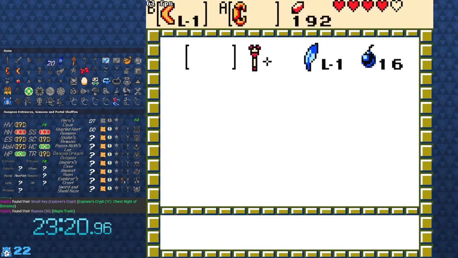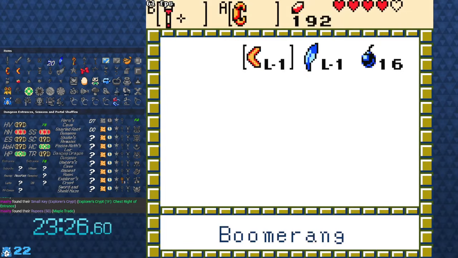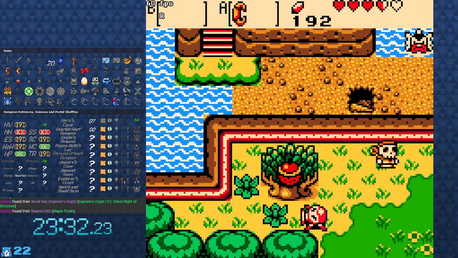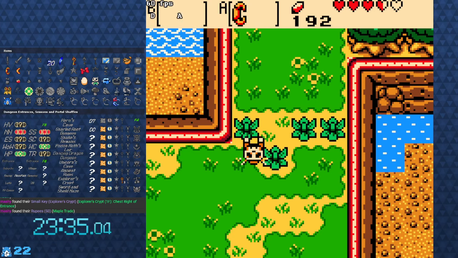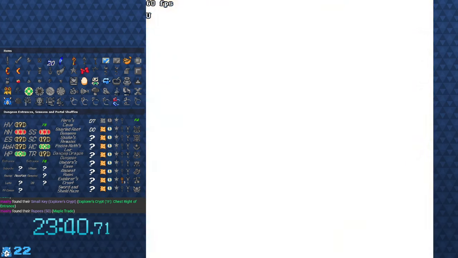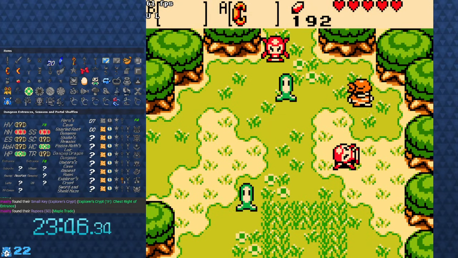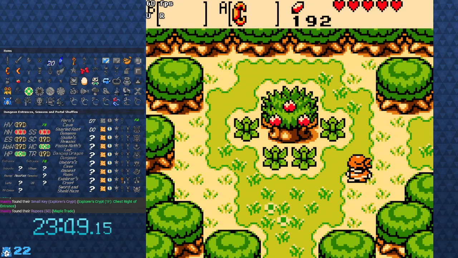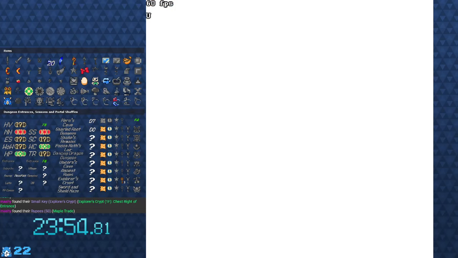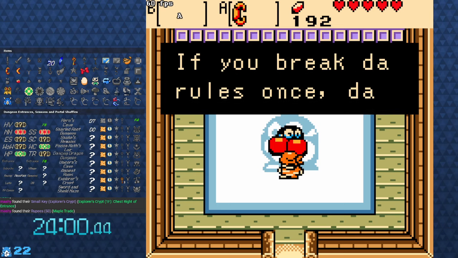Oh, I don't have a way of harvesting. Oh, no, I do. I do. No, it doesn't work. Oh, wait, expert ring. Expert ring should work. No? Okay. I guess we can't harvest. That makes things even more interesting here. See, absolutely need a sword for that.